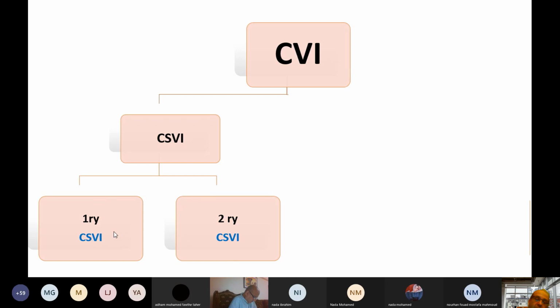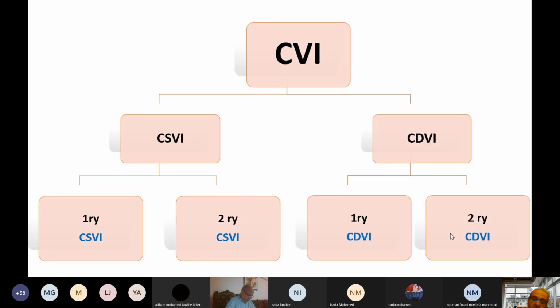To summarize, when I mention primary varicose vein, it means that I have a problem in the superficial system only without a known cause. When I have a secondary varicose vein, this means that I have a problem in the superficial system, and the superficial system is not the one accused for this problem. The accused one is the deep system. So whenever I tell you primary varicose vein, you have to tell me that the deep system is okay and the problem is the superficial system. Whenever I tell you secondary varicose vein, you have to tell me that the deep system is bad, is affected, and this has an impact on the superficial system.